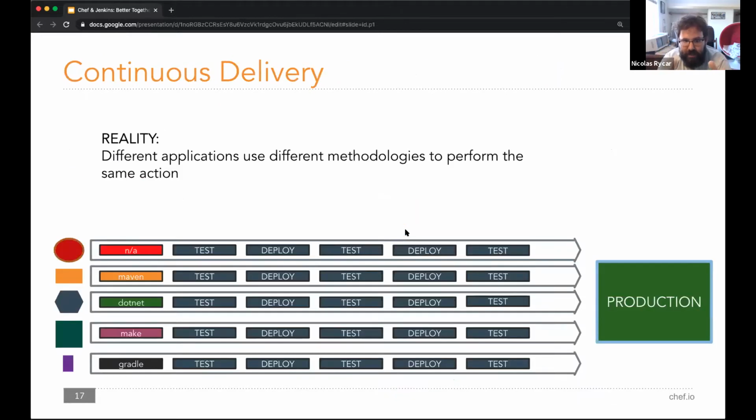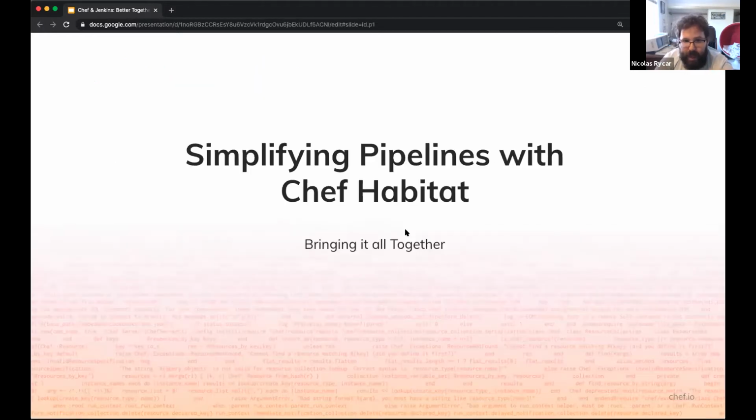So ultimately, what we end up having is not one way to get to production, but one way for each app permutation that we have. We have an example here. While each of my apps needs to be built, I might have different ways to build all of those apps, to say nothing of things like pre-built apps or COTS, commercial off-the-shelf applications, where I don't control the build process at all. And if we take a look at all of the other tasks we need to perform, that's where the reality becomes that different applications use different methodologies, even if the tasks we are performing are fundamentally the same. So how does Chef Habitat help us solve this problem?